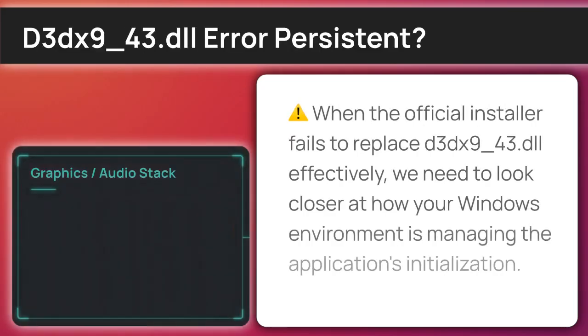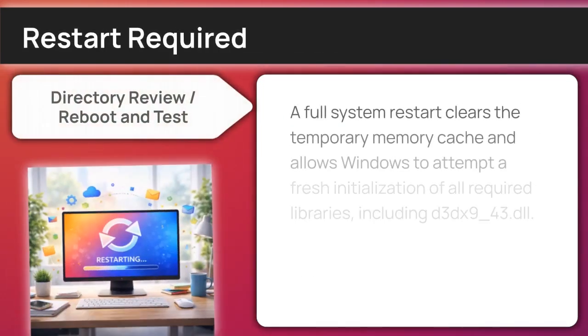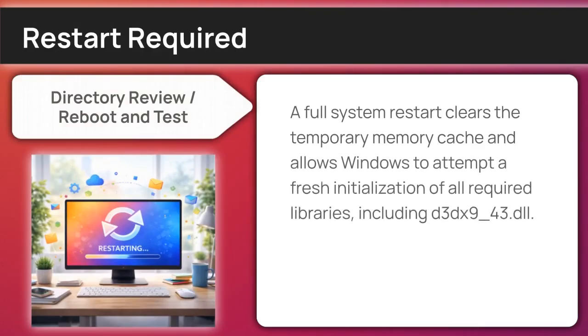When a fresh installer fails to clear the error, it typically points toward a deeper conflict within the Windows execution layer. If your system has been running for an extended period, a reboot might be necessary to resync your background processes and clear any temporary locks on the Direct3D X9 file.